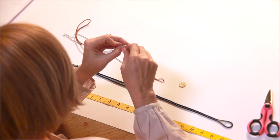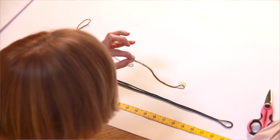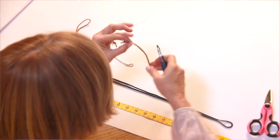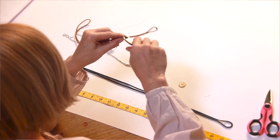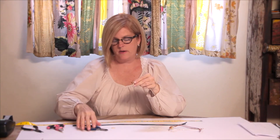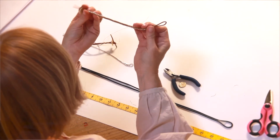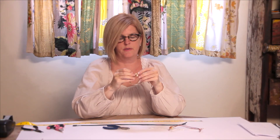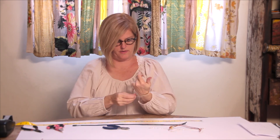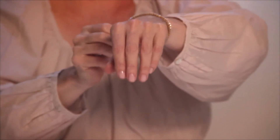Keep your wire from coming undone by tying a knot and then wrapping it around a couple of times. Cut off any excess wire down the length of the bracelet and cut off any excess diamonds you have left over. Your button should fit easily through the loop at the end, and your bracelet will look like this when it's finished. Slide the button through the loop and it's done.